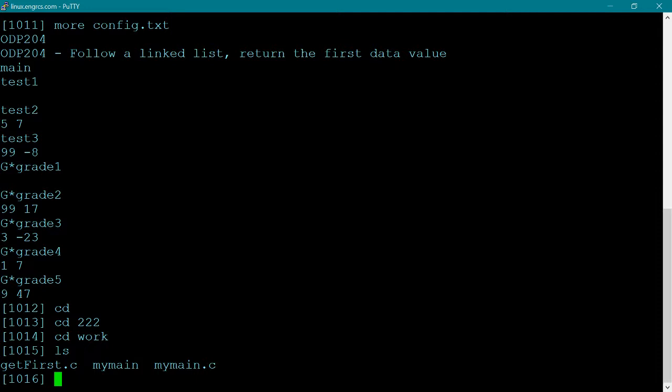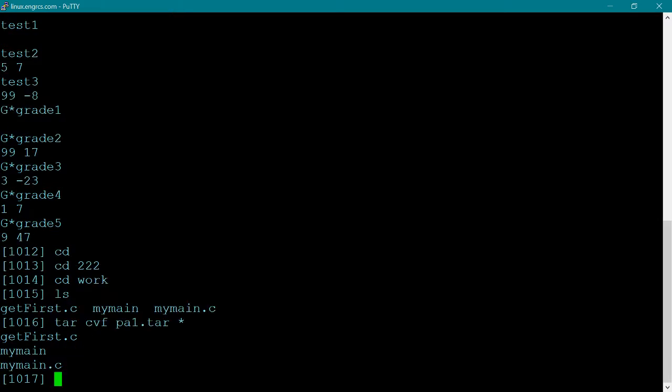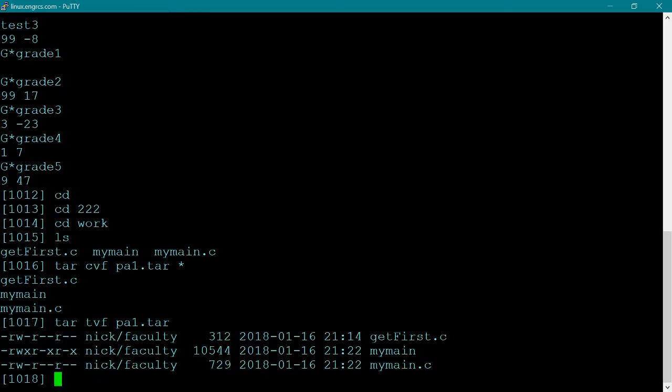So I'm not too worried about those, but those are general comments. Here's one thing that I am a little bit more worried about, though. If I want to build an archive containing these things, here's what I can do: tar cvf pa1.tar *. It creates a tar file containing those 3 pieces of code. And if I do a tar tvf to see the contents of pa1.tar, it shows me getFirst.c, main.c, and the make file. And if I download that and say tar xvf, it's going to dump those files into my directory.